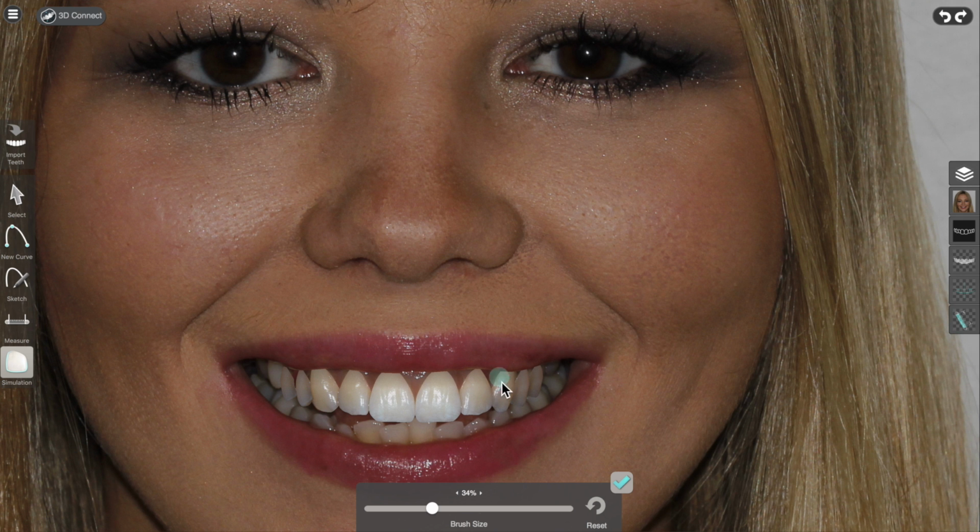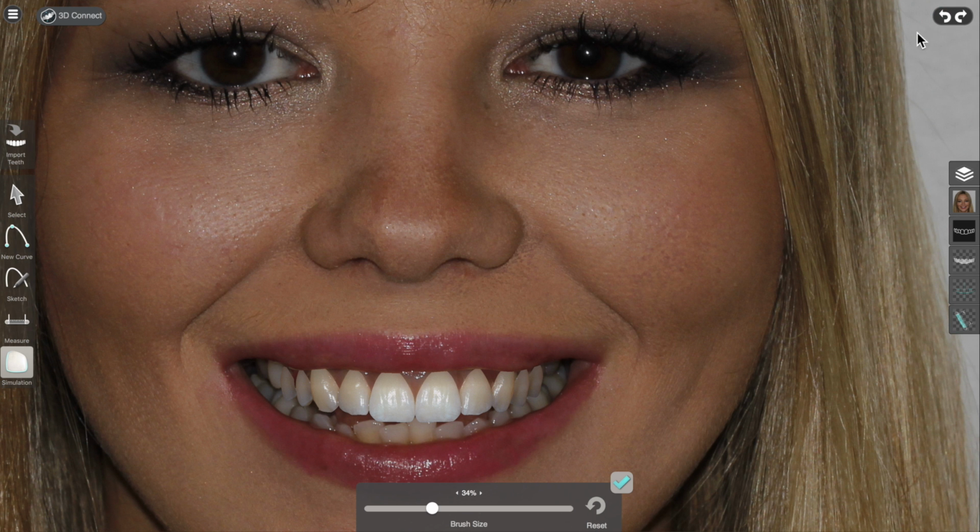So I'm just quickly going through the gingiva. If the smile is closed and all you have under your virtual teeth on the incisal edge is the lower teeth, the smudge tool might not work out very well for you. But in this case, the smile is fairly open, so I'm able to do quite a bit with the smudge tool. If you make a mistake, you're going to want to undo.